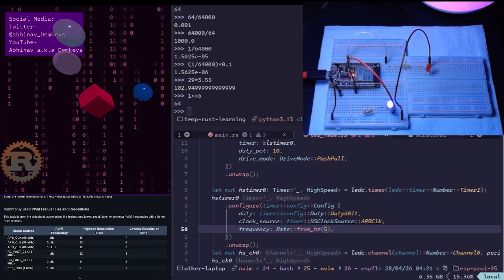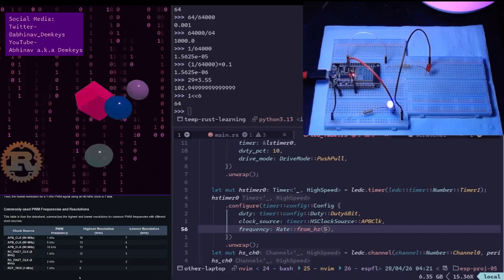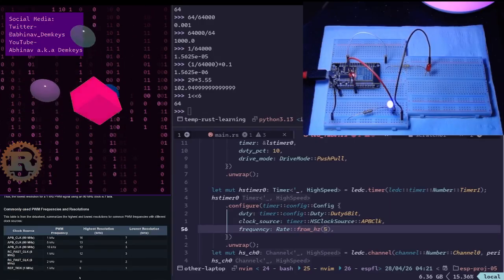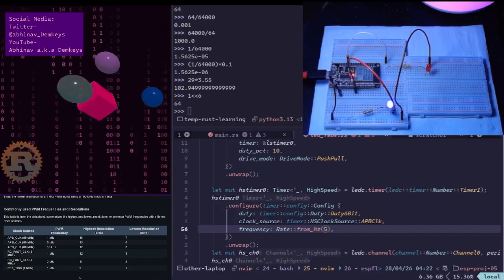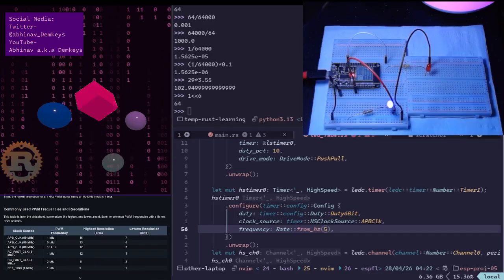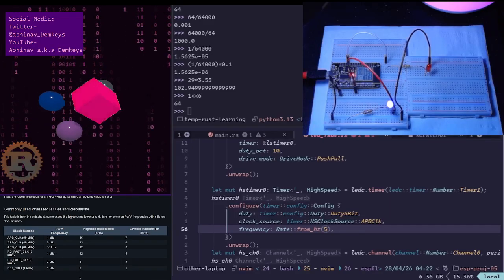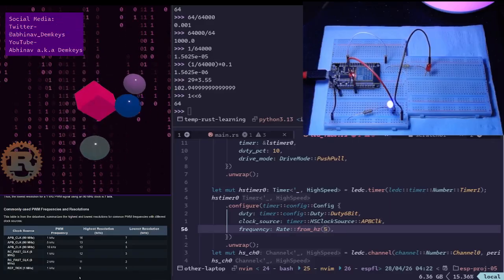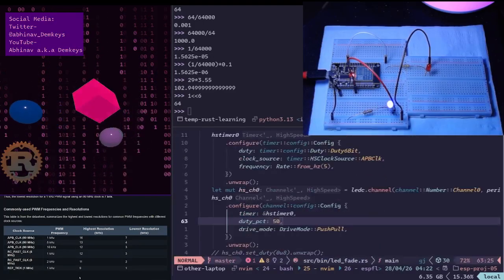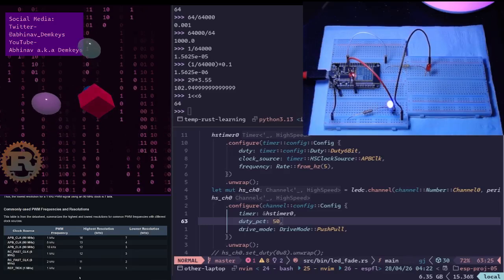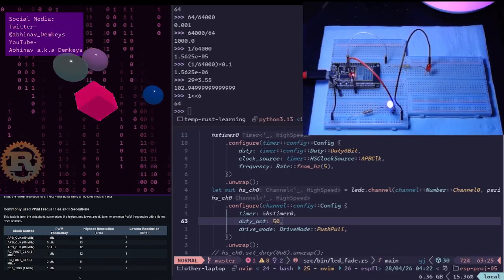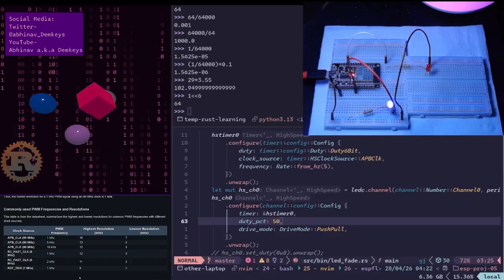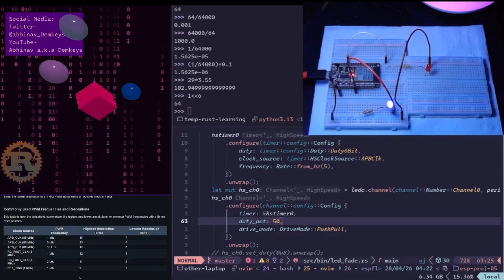As it's counting, it starts at the on state, and then at 50% of the cycle, because we've set a duty percentage of 50%, it drops low, and the remaining 50% is low, and then the next cycle starts.